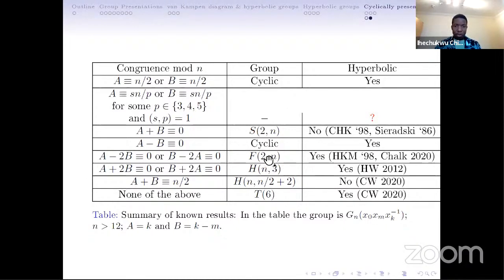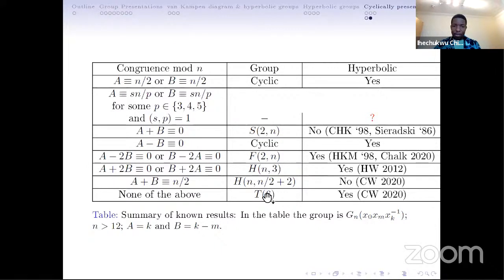The Fibonacci groups as well are hyperbolic. This was again 98, a similar topological result that was used to show that these groups are fundamental groups of hyperbolic manifolds. So they are hyperbolic. But recently, Chalk shows also that for the odd cases, so this is for the even n cases, and this was for the odd n cases. And for the Gilbert-Howie groups of this form, the answer is yes. And here, this was a recent result by myself and Williams, and we showed that these groups are not hyperbolic.